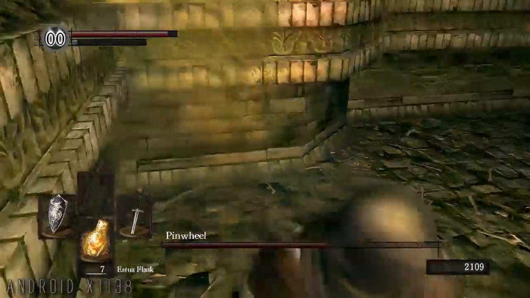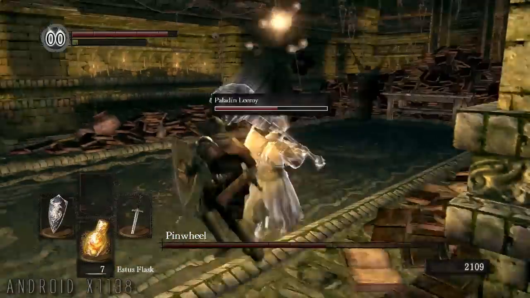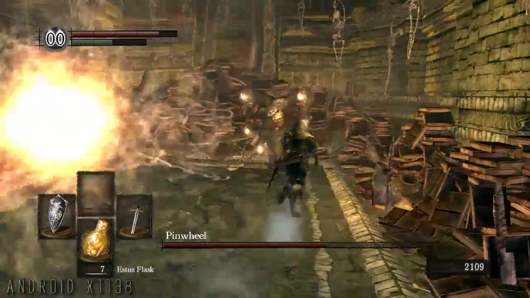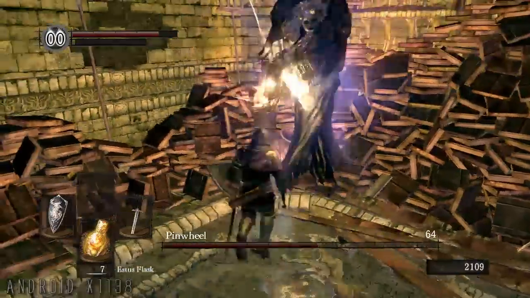And I'm doing the wrong one there, I'm doing the illusions. But try and find the right one, and when you can, lay into him. In the meantime, just try and keep yourself healed up and keep out of the way where possible. And really let Leeroy do the bulk of the work.